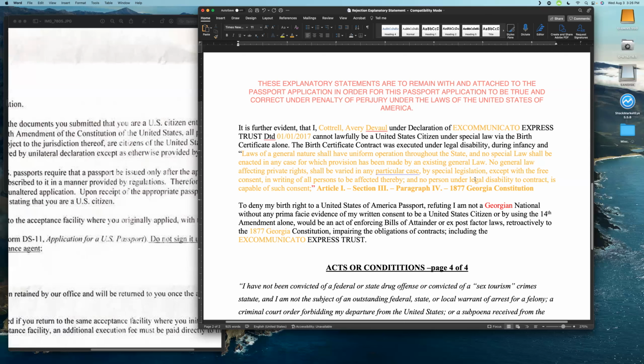So they're saying a person under legal disability cannot contract without consent. How did I consent to the birth certificate contract if I was an infant? My mother and father did that, and they did that either under duress because they believed that it was necessary for me to go to public school, and they believed that it was necessary just for me to be here in the lands of North America. And that's not true. If they would have known what they know today, I guarantee you, they would have never got the birth certificate. And I'm sure that would be the case for you all.